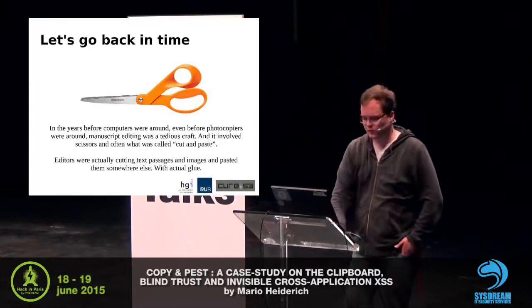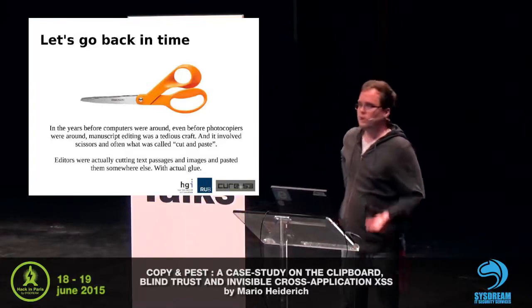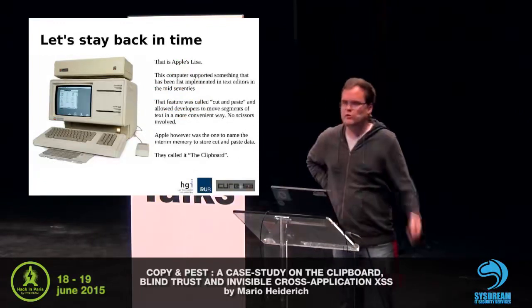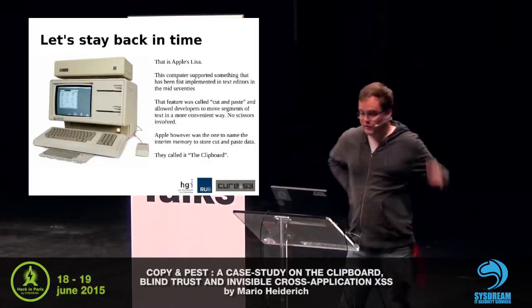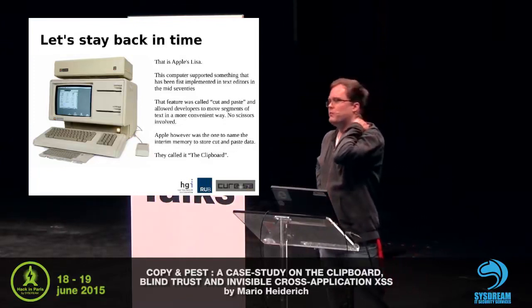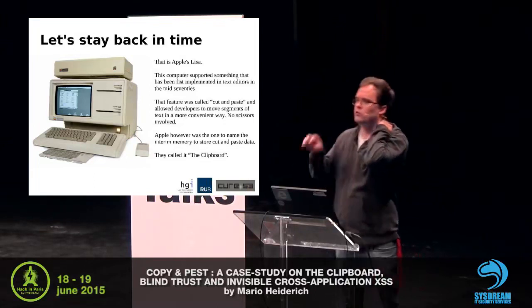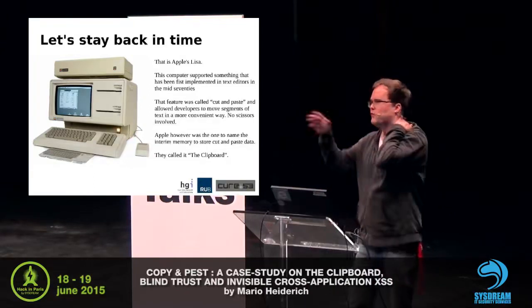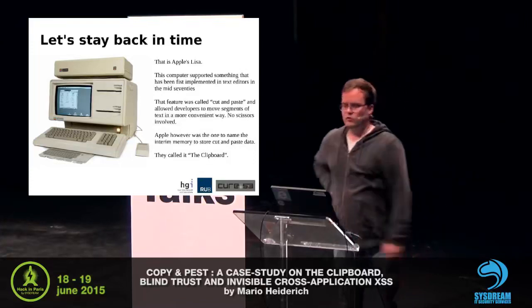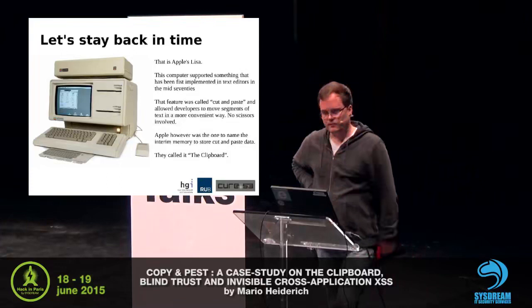And this is, of course, quite useful. And of course, in computers, this technique and basically this behavior was adopted. This is Apple's Lisa, and this is one of the first computers actually actively supporting something like cut and paste or even copy and paste. So you can copy something, then you had it in some temporary storage, then you paste it into something else, and you could use it. But of course, it's just text.